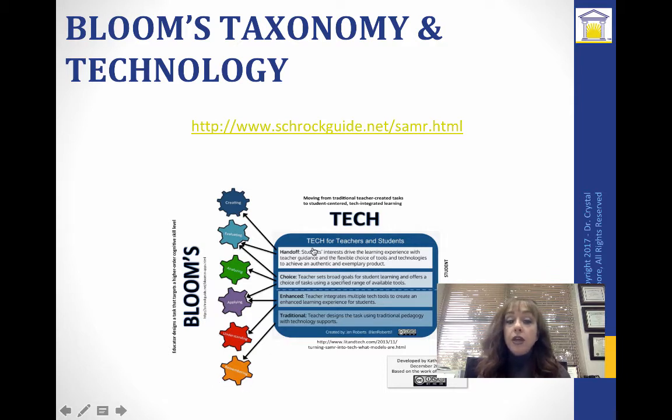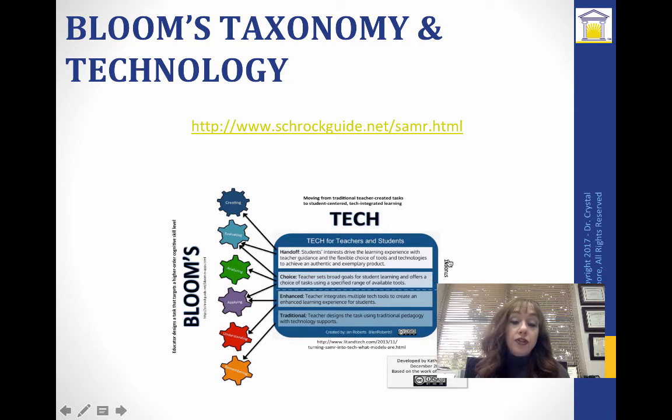Now here are the different Tech for Teachers and students mapping onto that. And so for the teacher, here is where the teacher designs a task using traditional pedagogy with technology and supports this learning. And then they use multiple tech tools to create enhanced learning experiences, and typically that happens in the application stage.